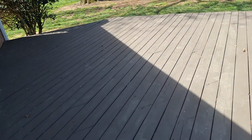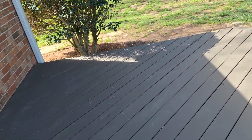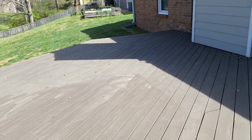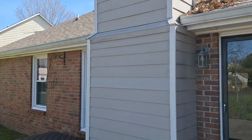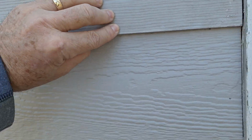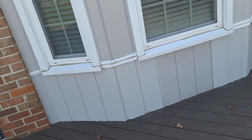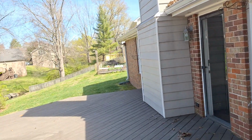Let's see at the back. So you can see nice big deck. On a cursory glance, it looks in good shape. Gotta get some leaves from the fall off there. So this material is probably Hardie now because it's in way too good a shape for it to be masonite. When they built these, the exteriors were made of masonite, which are lame. This is T1, I think. And if you keep it painted and caulked, you'll be okay. But if you don't, it'd be good one day just to replace it with Hardie plank or some cementitious board products they have nowadays, different brands. But boy, it's pretty out here.